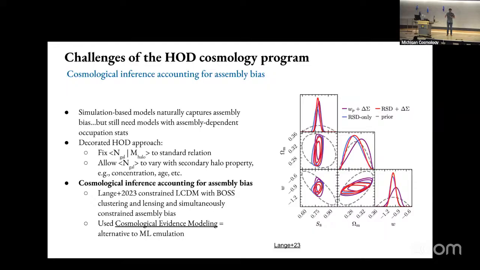At the end of the day, what you get is an evidence as a function of cosmology. That's the evidence essentially having marginalized over the uncertainty in the galaxy halo connection at fixed cosmology. But if you have the evidence as a function of cosmology, that is directly related to the posteriors on the cosmological parameters. Low evidence models will be unlikely cosmological parameters, and high evidence models will be the most likely cosmological parameters.